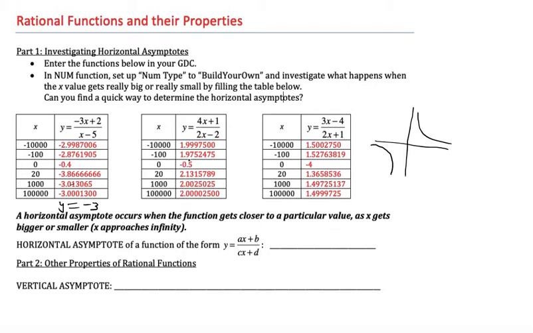In the second one, look, it's at 1.99 from the negative side, 1.9999 from the positive side. It's just over 2. So it's coming in from the top, going at 2.002, 2.0002. So you can see that in the second one, that horizontal line would be flattening out as it tends towards positive and negative infinity. It would be tending out at 2. And finally, in the third one, as we're coming from the negatives, we're coming in from the top. And so 1.52, 1.5002. Okay, and from the positives, we're coming from below. So 1.497, 1.4999, 1.49999. And so you can see that we're tending to 1.5, okay?